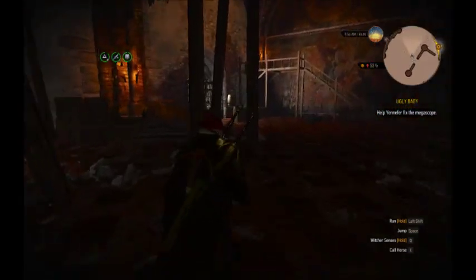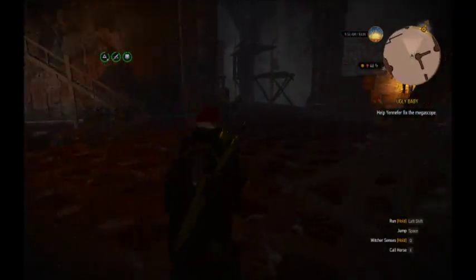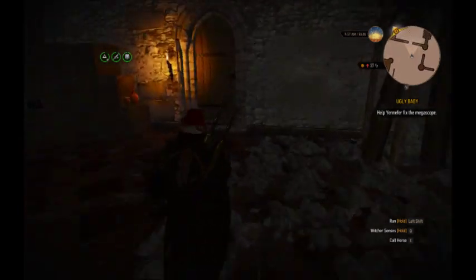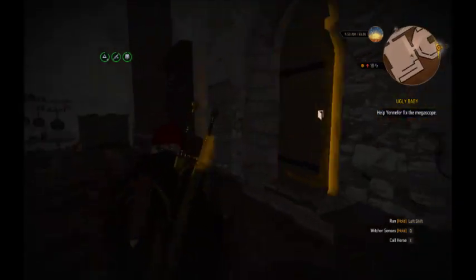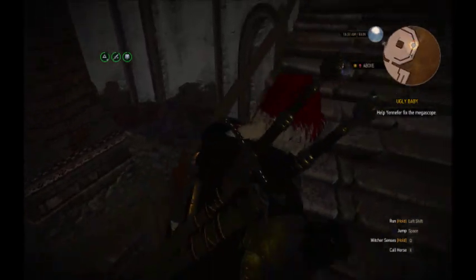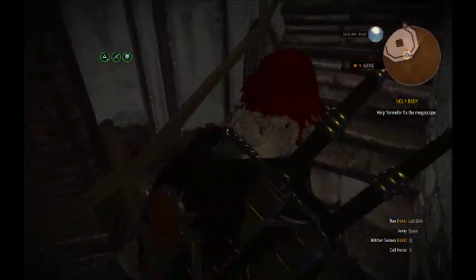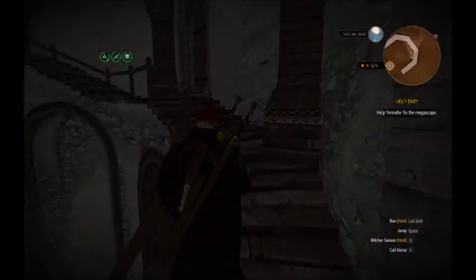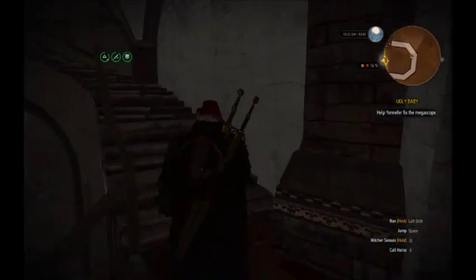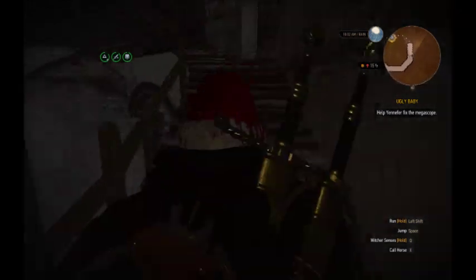I barely remember going through here in The Witcher 1. We're going down now, but I don't think we can actually go down there this time. And up here was where Triss's room was.